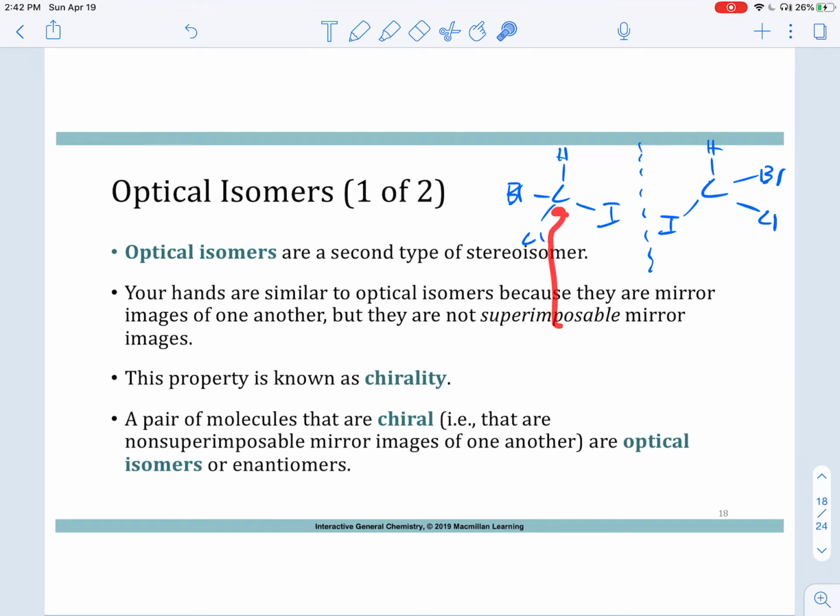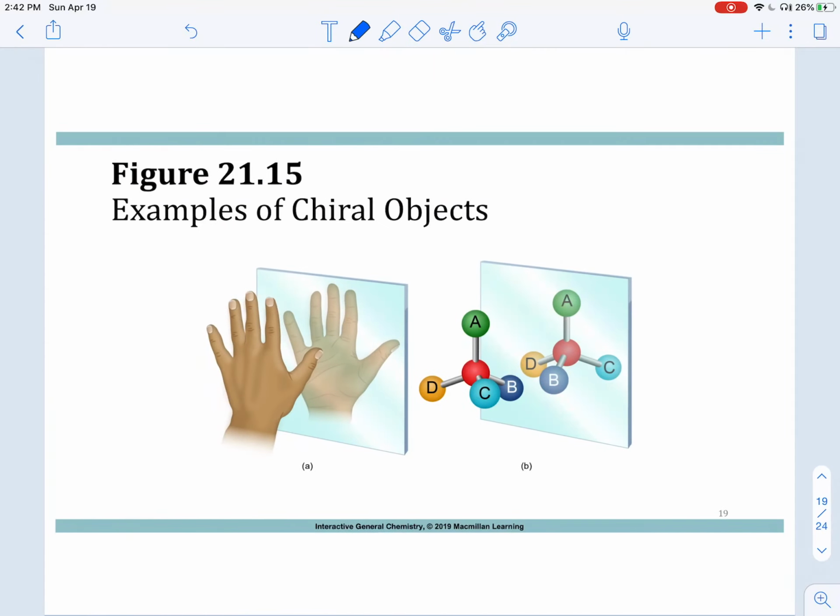These chiral centers, as we call them, only happen when you have 1, 2, 3, 4 different things connected. You have to have 4 different things connected to a carbon center for them to produce this concept of chirality. So these two would be optical isomers of each other. Hard to see on paper. This really helps to get a model and look at it in class. And after this lecture, I'm going to try to find some interactive 3D thing online for you guys to look at as well. So again, here's the mirror version of this.